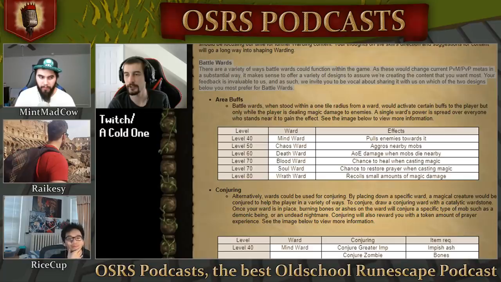That's fine. We're going to get into the real garbage right here. The Blood Ward and the Soul Ward. One of them has a chance to heal when casting magic, and the other has a chance to restore prayer when casting magic. You know, I'll put this down when I do magic Bandos. I'll just never leave. Jesus Christ, that'd be scary.